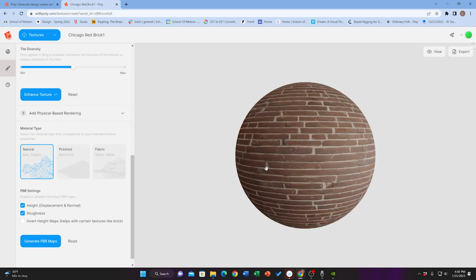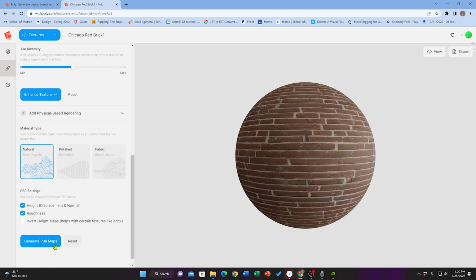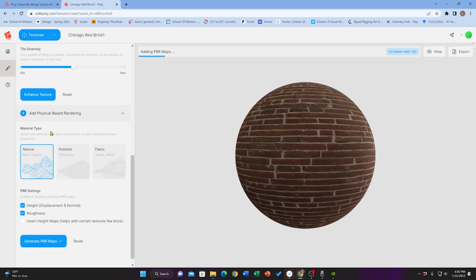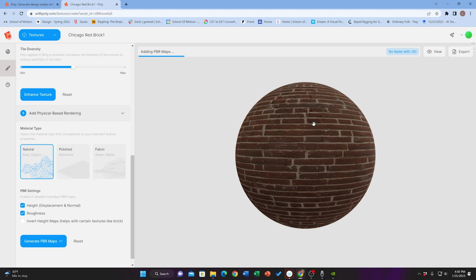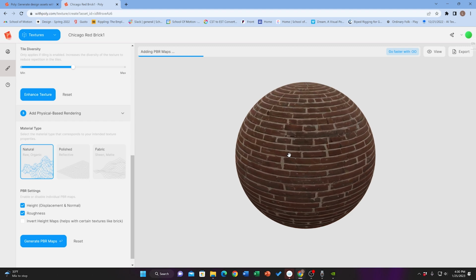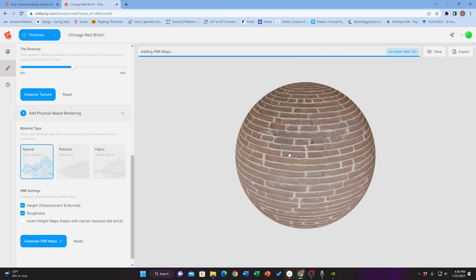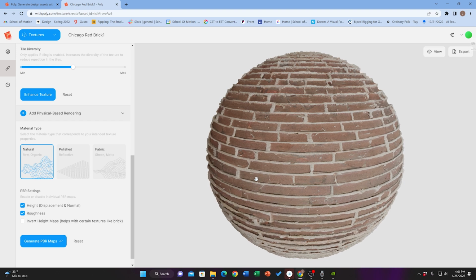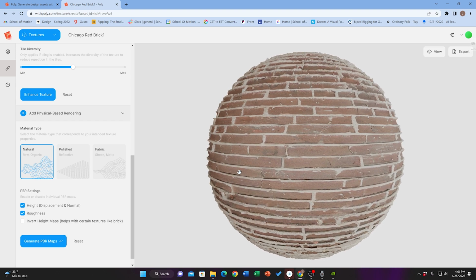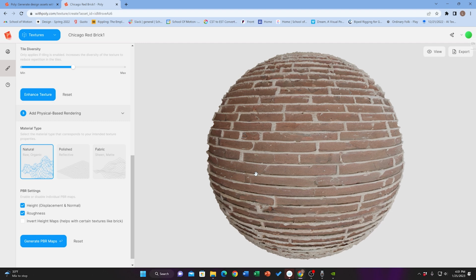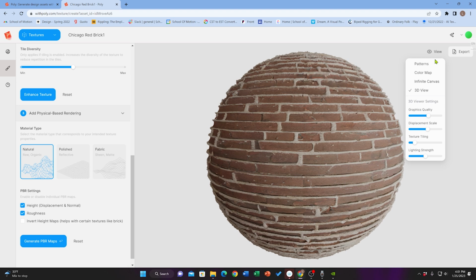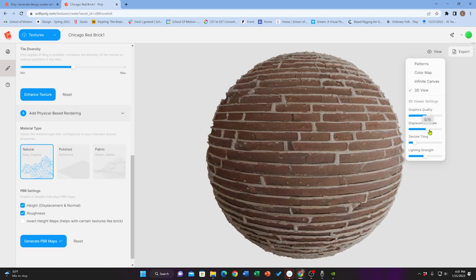And with all of that done, we can go ahead and hit Generate PBR Maps. So I'll click this button here, and it will begin to apply these options to this map. So it won't stay looking this flat anymore. So here we are, our texture just came in. I'm gonna zoom in so that you can see it. And you'll notice that our displacement map is going the wrong way. Sometimes that happens. It's easy to correct inside of Redshift, so I'm not really too concerned about it.